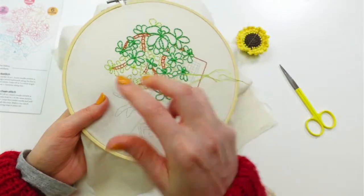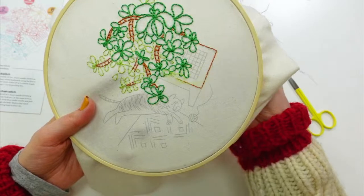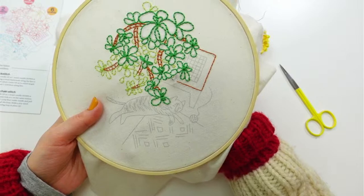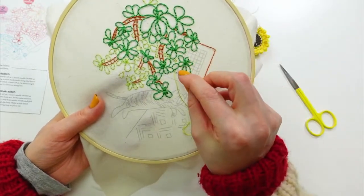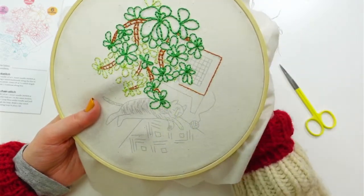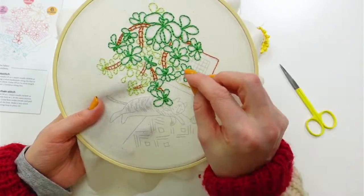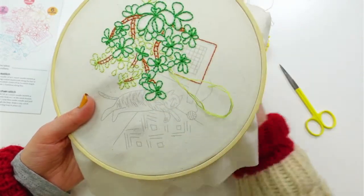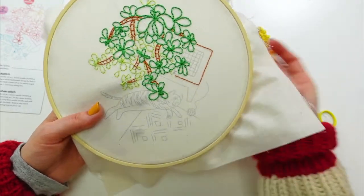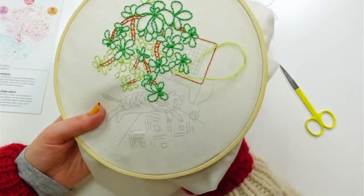So I need to stitch the samples so I can take photos for the covers. That's usually why I'm stitching when I'm not here live, is usually for embroidery of the month, because I don't want to spill the beans of the embroidery of the month beforehand, so I do that embroidery by myself. And these new embroideries that aren't the embroidery of the month, I'm hoping to do more of those live and less not live. Sometimes I do other videos with them that are not live, so that's sometimes why I don't go live with all of them.